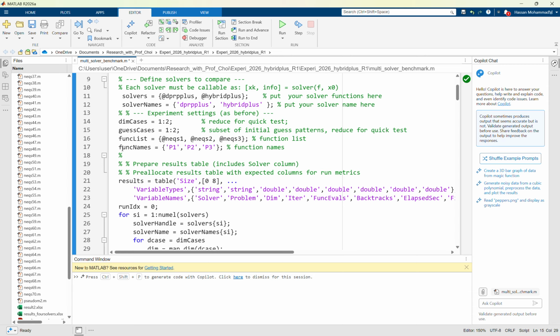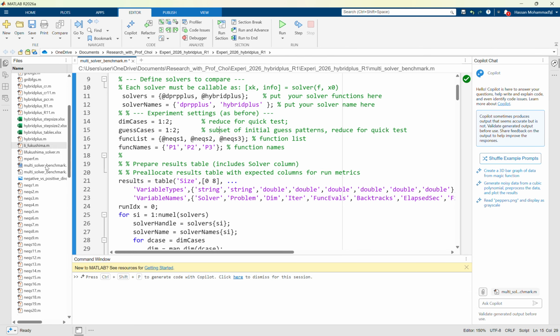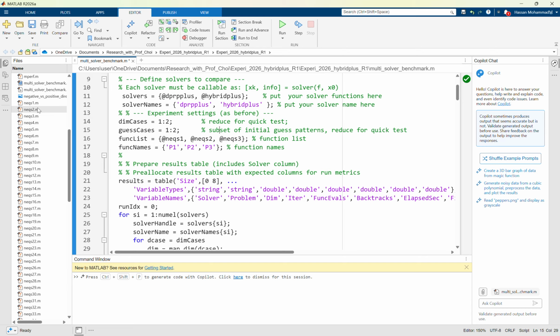And then the function list, just like the syllabus, each function must start with @, followed by the name of the function, the way you saved it in your MATLAB. You see, I saved all those functions with the names NS, NEQS, NEQS1, NEQS2, and so on. So that is how I list my functions in this directory. You may have your own list, different from mine. It's not necessary; it depends on how you put it.